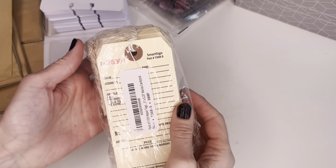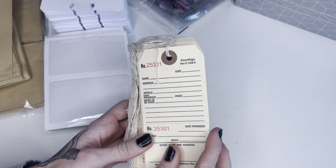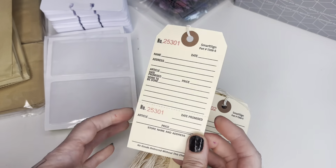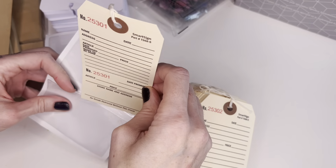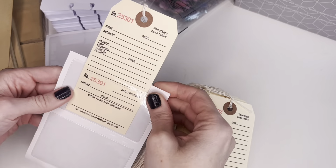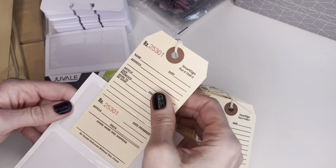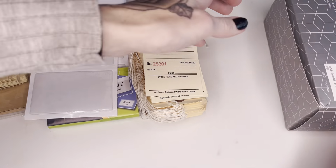Again, something that I purchase all the time are these repair tags. If you've been around, you'll see that I use layaway tags a lot, but these ones are nice because they're much smaller. So again, they just fit in journals a little bit better. You can kind of see how they would look in a pocket like that. Obviously, that's not the right size or anything, I'm just saying so you can see it in comparison. This is something I repurchase all the time.